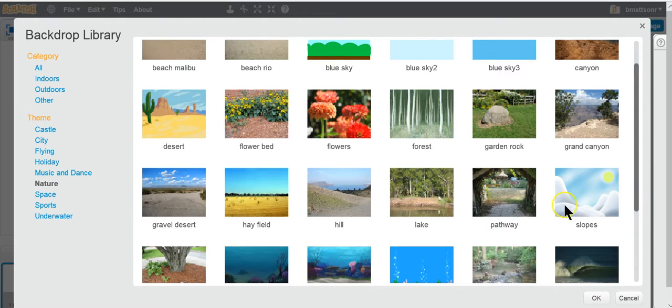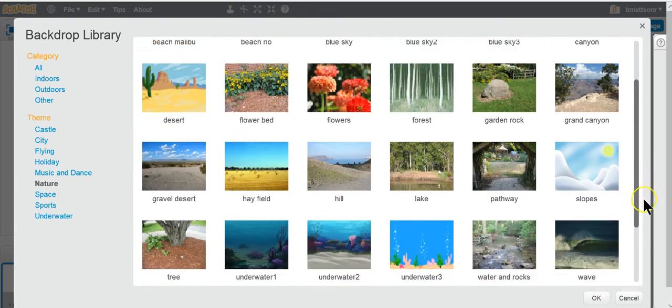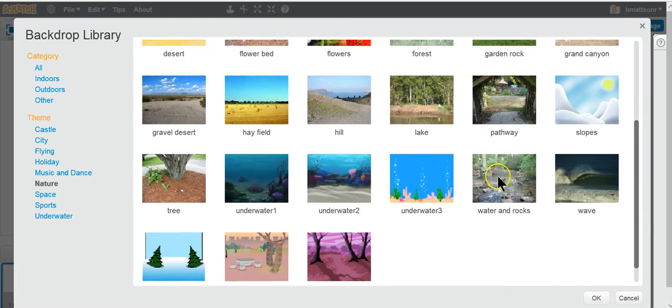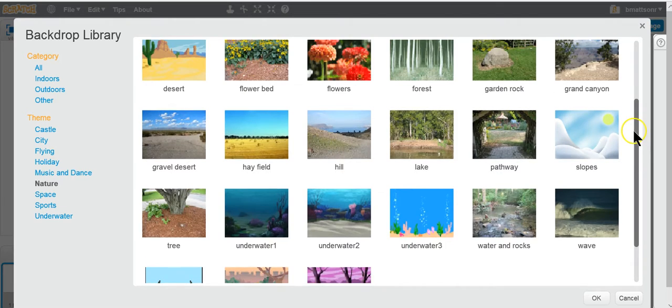We have what could be like the Arctic habitat right here. There's more water and forest and rocks which you could use. There's a couple underwater ones for maybe fresh water here, or we have the ocean here. And I think there's another one that you could possibly use for woods. You have a lot of options to choose from for your habitat.